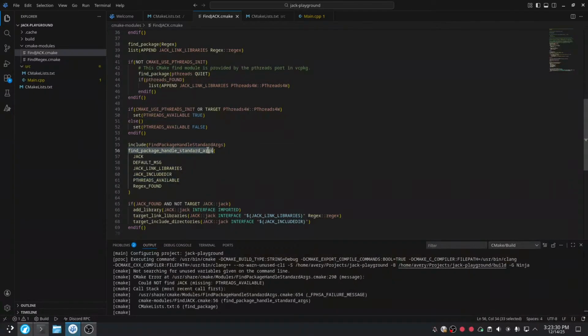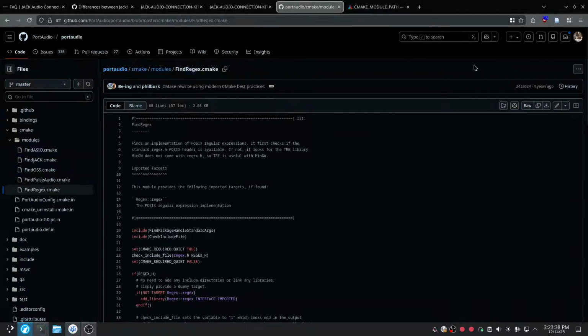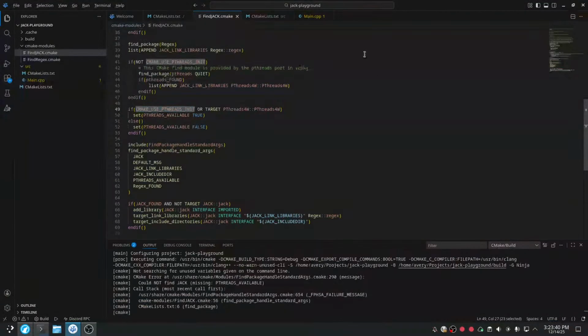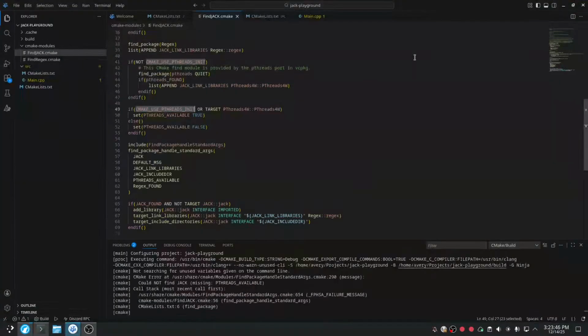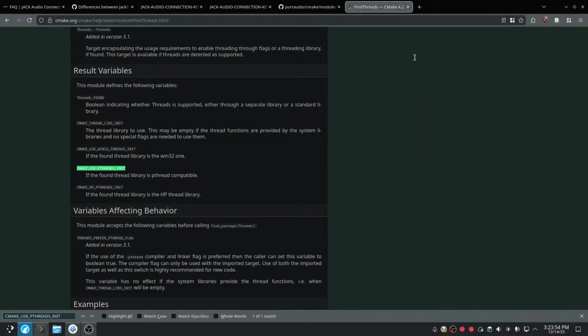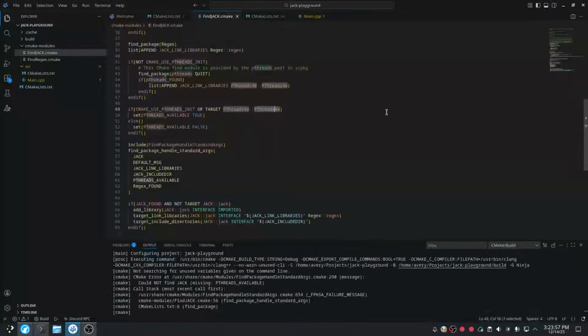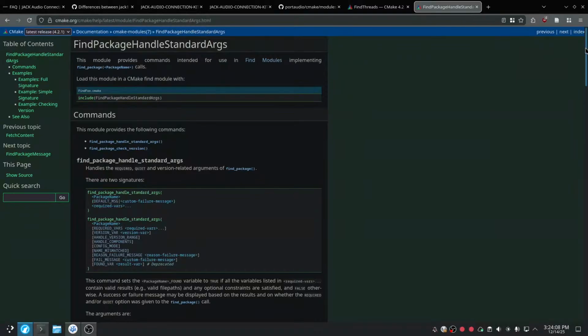I have not really written a CMake find module, honestly. So please bear with me here. Oh, FindThreads. Okay, so set it to false. Well, let me actually take a look at this real quick. Probably should have done this before stream, but you know what? Let's all learn something together.